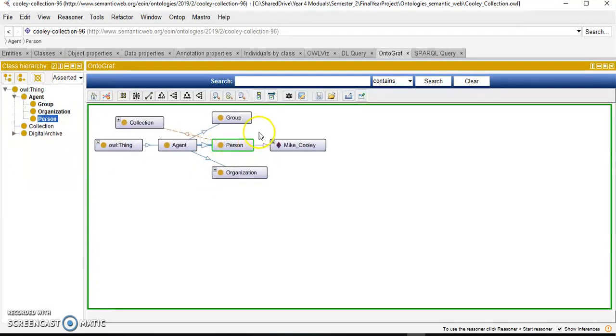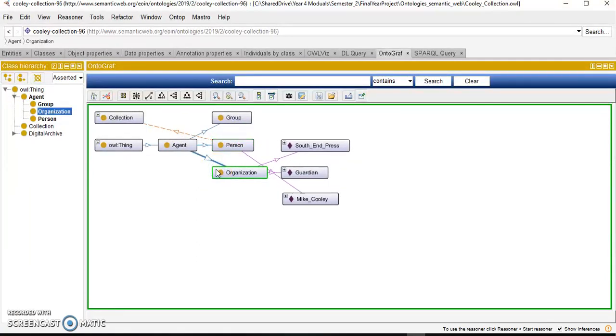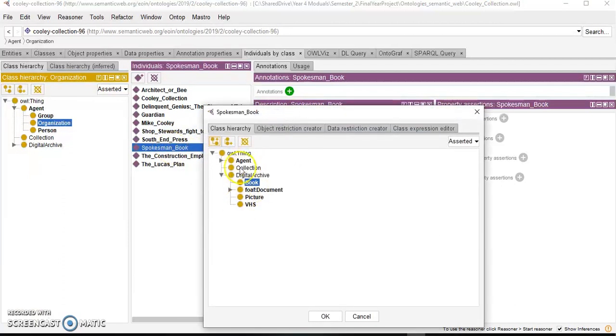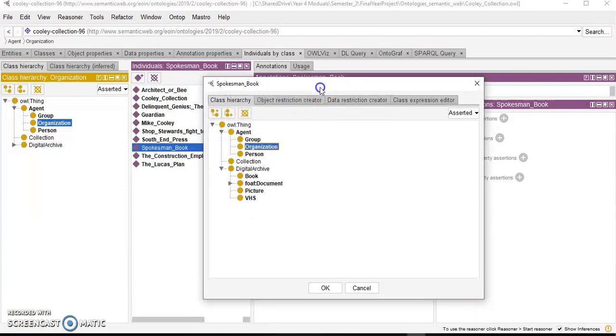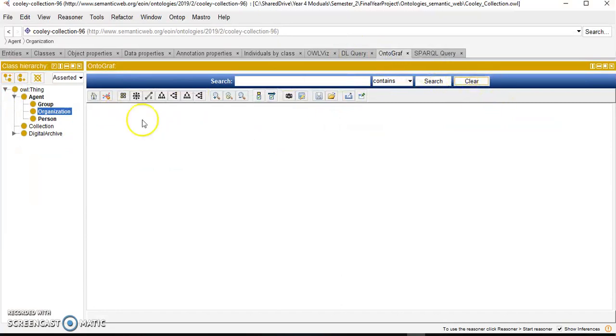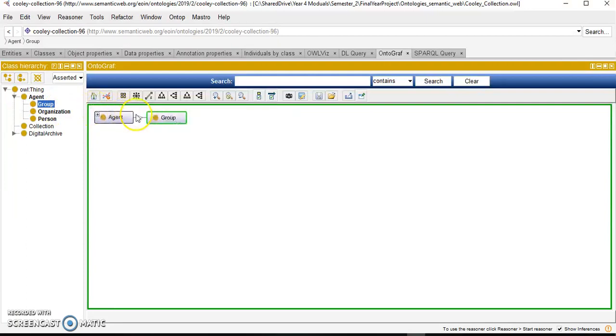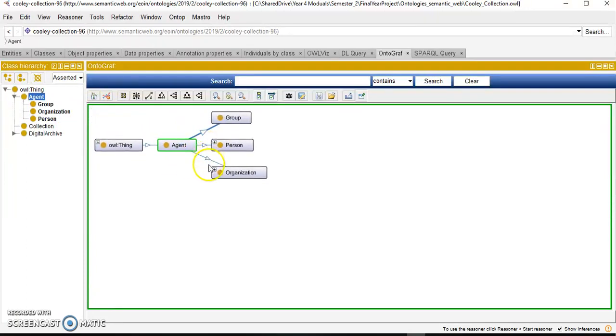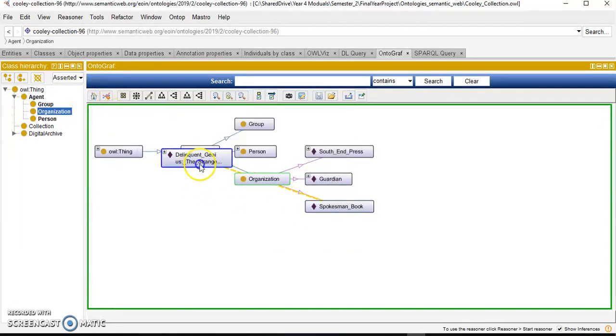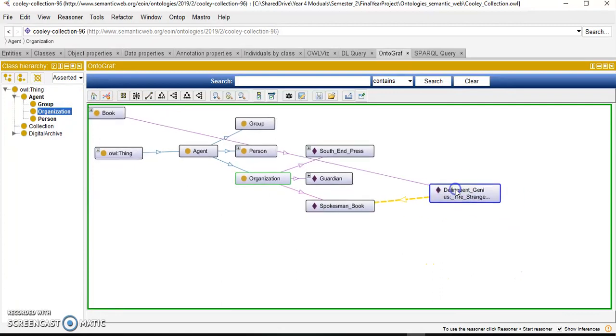So person, this is Mike Cooley, and an organization. Sorry, this Spokesman Books is of type organization. You can see how the connection starts to come.